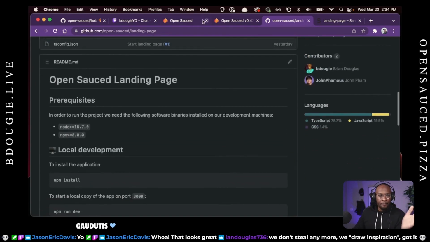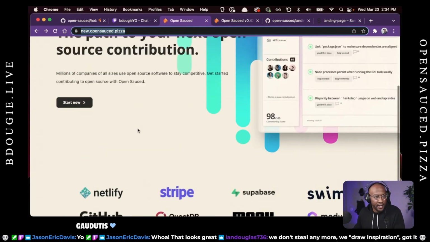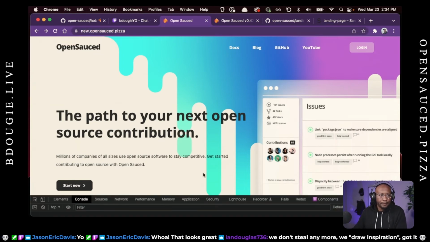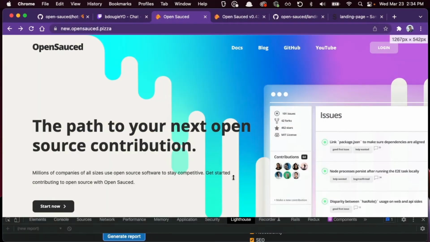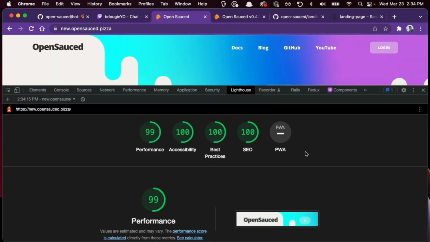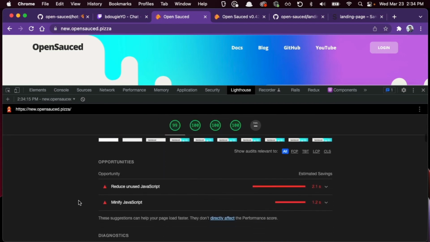It is a Next site, and that's mainly just out of inertia for John's sake. But the beauty of that is if we go to Lighthouse and we check out the Lighthouse score, performance is 99, which is interesting. It was 100 at one point.